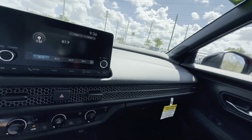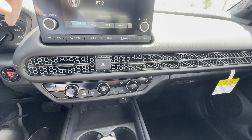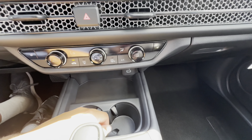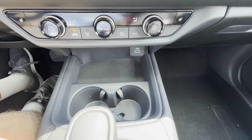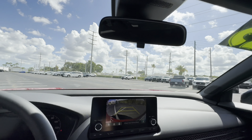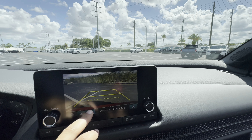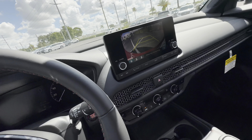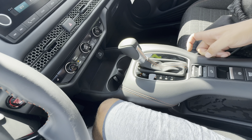Beneath the infotainment we get more leather stitching and air vents with a honeycomb style running throughout the front dashboard — very cockpit-like with the hazards in the center. We have single-zone automatic climate control — not dual-zone, but the automatic climate is still appreciated — along with heated front seats and defrosters underneath. No wireless phone charging pad; there's a USB-A port but no USB-C in the center. Two cup holders that will fit 24 or possibly 32-ounce bottles. The gear selector controls the CVT transmission, and the backup camera has okay resolution with guidance lines, trajectory, and multiple views.